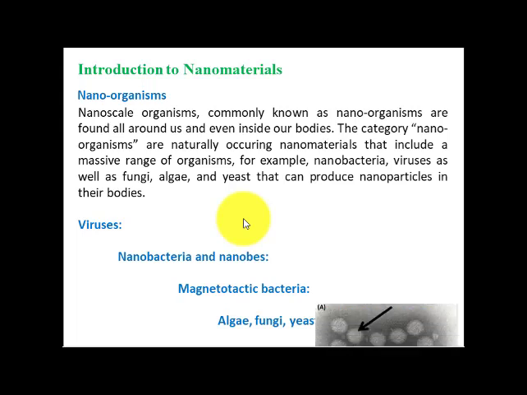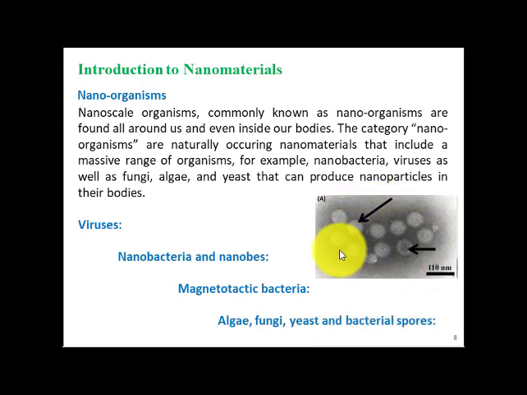The virus nanoparticles, as shown in this figure, can be prepared by using different processes. These nanoparticles can be prepared from viruses by removing their genetic material and making them nano cages for targeted drug delivery. So this is a very good property of the viruses, that they can be used for drug delivery.